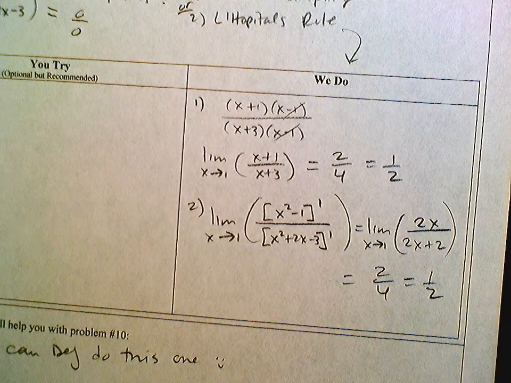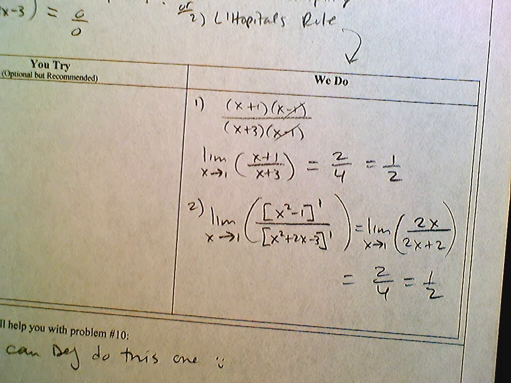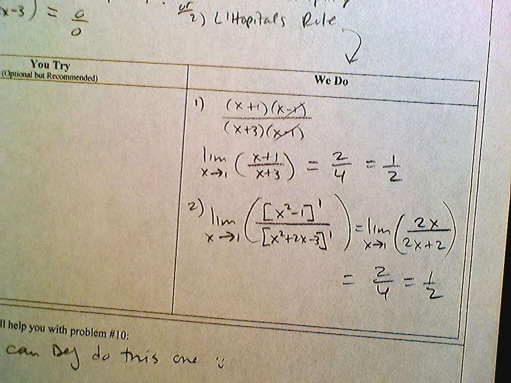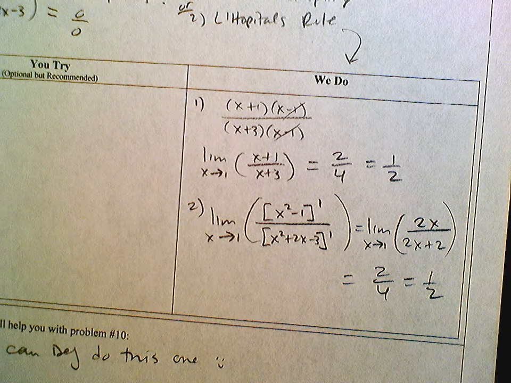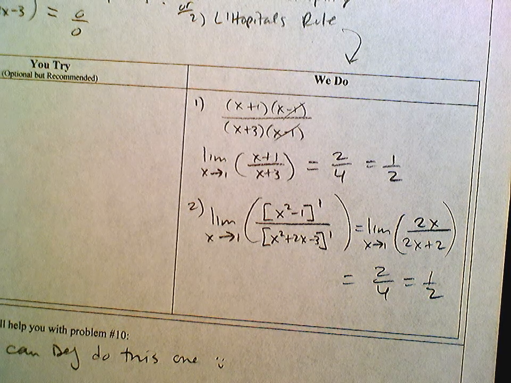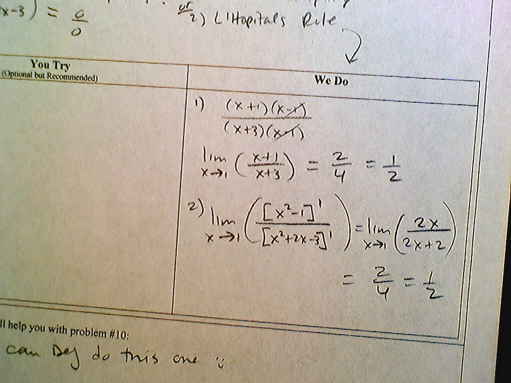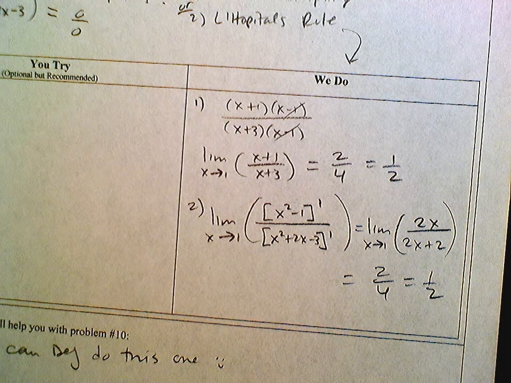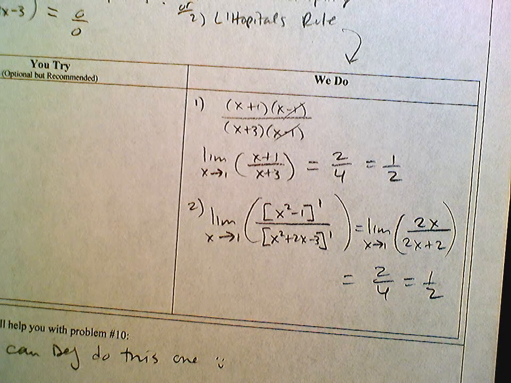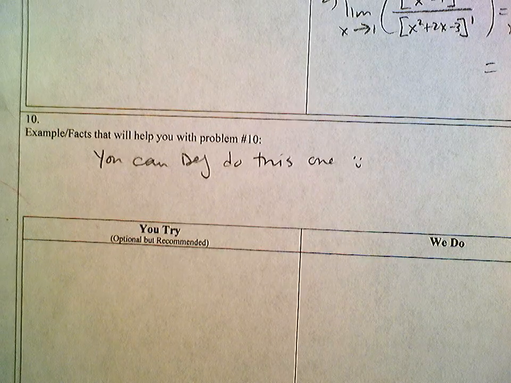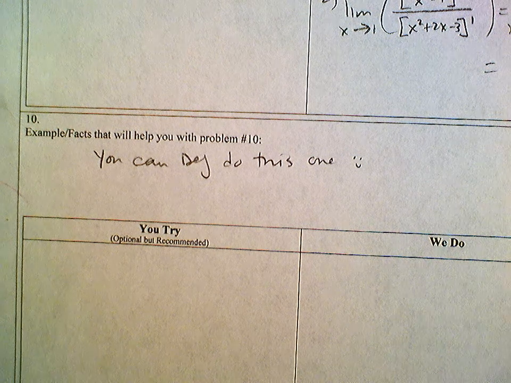So whatever way is faster for you. For me, the first way is faster, but that's just me. I do so much factoring, more than most people, because it's my job. So factoring is a fast thing for me. But if you feel a little bit rusty on it in the moment, or you just don't think of it, then L'Hopital's rule is great. And number 10, you can absolutely do this one. If you didn't get it right, I'm sure it was just a little mistake.